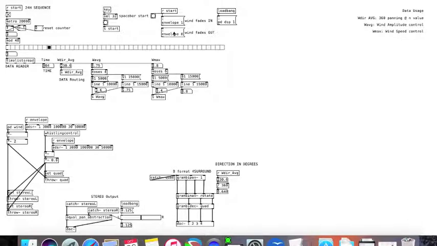If we want to hear the sound located correctly, so how it really was at that time, and we have a surround system made of 4 speakers, we can use the Granby pan object, which is an external library, to rotate the sound with the data coming from the weather forecasts.